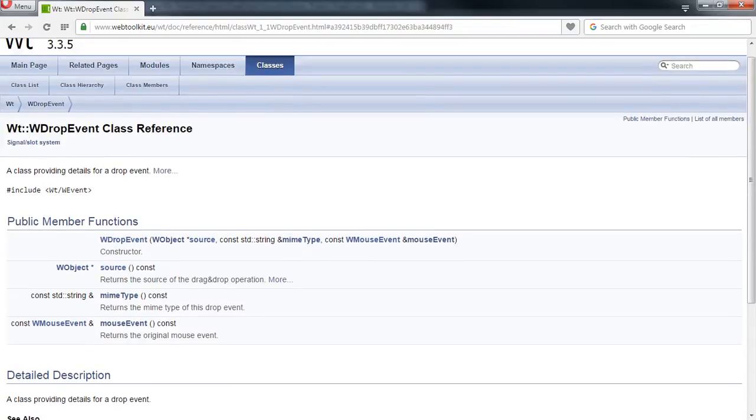We have a WIDI source, the MIME type and the mouse event. We don't really care about the mouse events, even though you could actually say, okay, what do we want to do with the mouse event that happens once we drag the control over? In this example, we're actually using the MIME type. It returns the MIME type of the drop event. It's real simple.